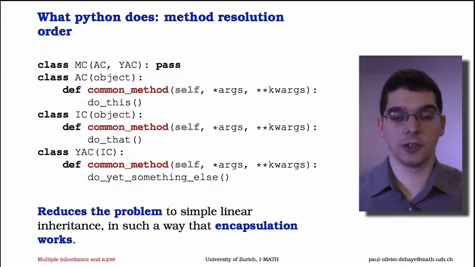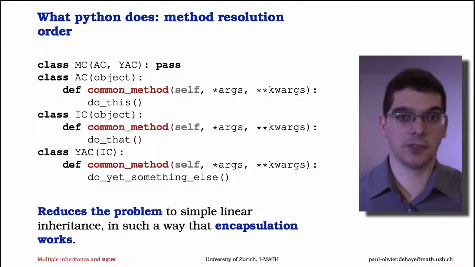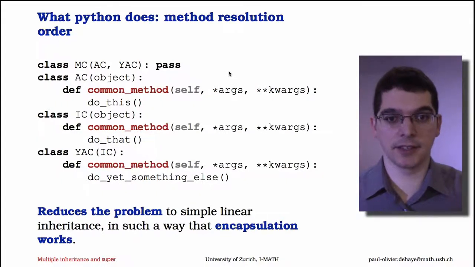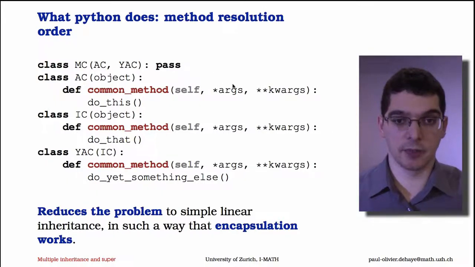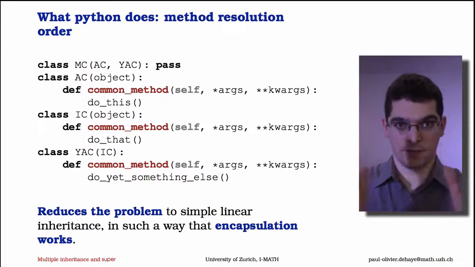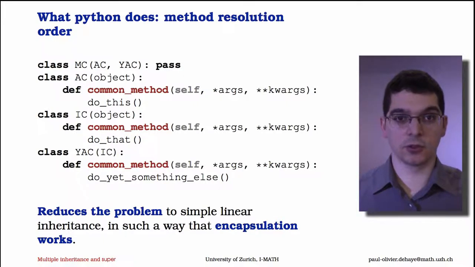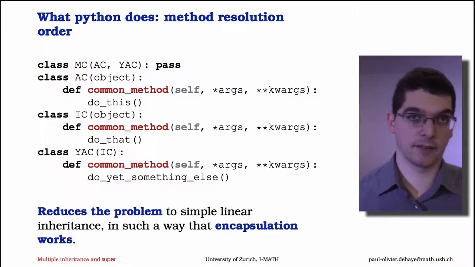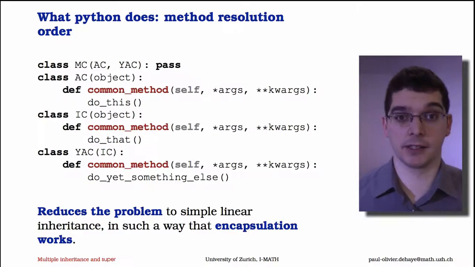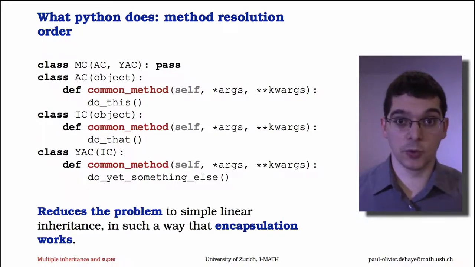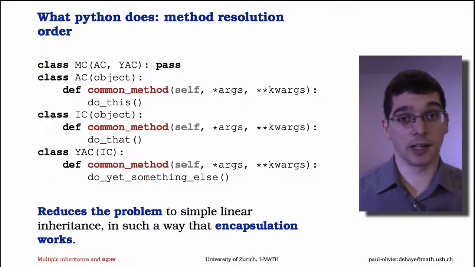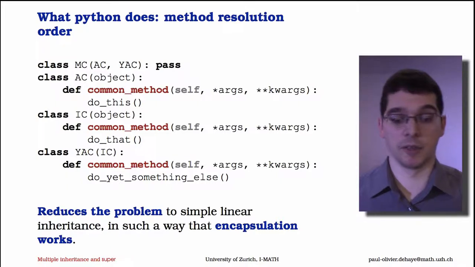Well, the solution that Python uses is called the method resolution order. And this solution is to take these complicated dependency graphs that I've been drawing, and reduce them to a linear graph. So reduce them sideways if you want, so that you introduce all kinds of orders between the different classes, between the different superclasses of my class, so that you can really say, this is the next one, this is the next one, this is the next one. So it becomes a linear inheritance problem, if you want.